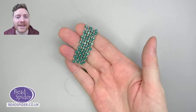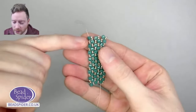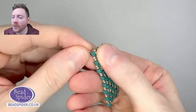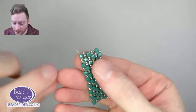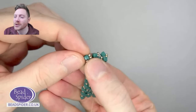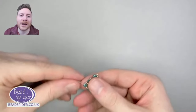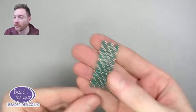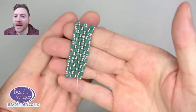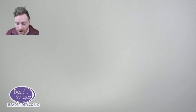I'm going to show you the basic technique, and then you can use that to do it in any way that you like. Now, as well, you don't have to use the cubes, but I find that they are perfect for this because they're pretty much the exact same height as two of the seed beads. So the seed beads just here, these are size 10 preciosas. You can also use size 11s if you prefer. If you're more of a Miyuki fan or a Toho fan, you can use those as well. Those are entirely possible.